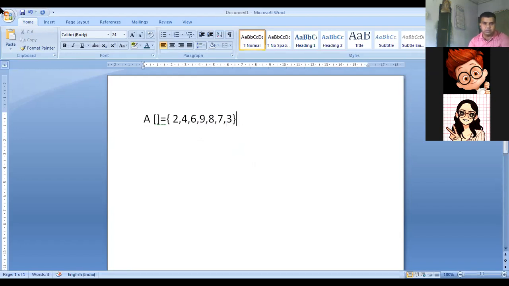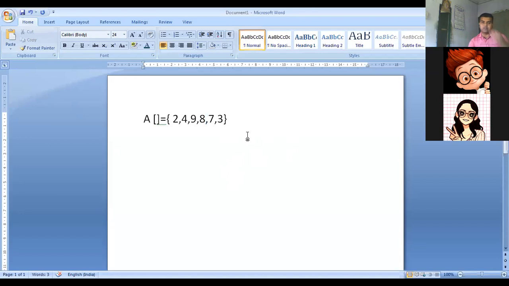Also, if I have to delete a value, let us consider that I have to delete the value 6 from the memory address. Now if I delete it, you can see that all the right-hand side values are shifting towards the left-hand side. This time the memory addresses of 9, 8, 7 and 3, all these four values, have also changed.